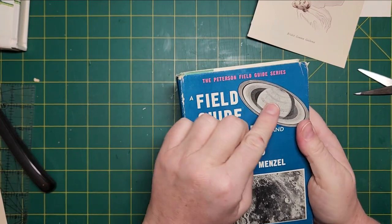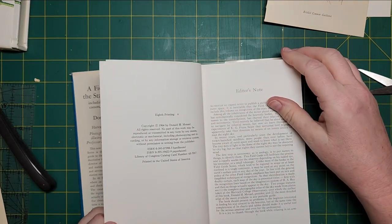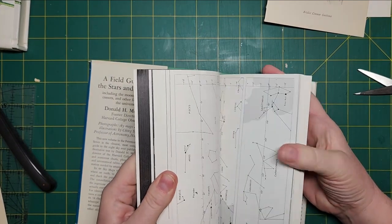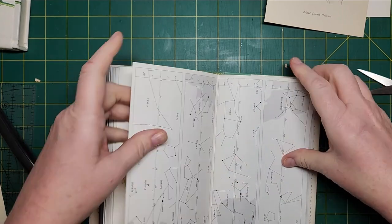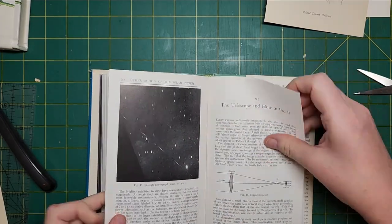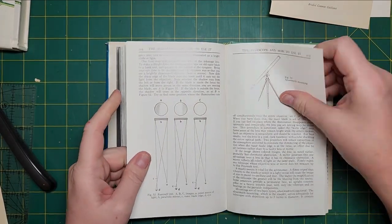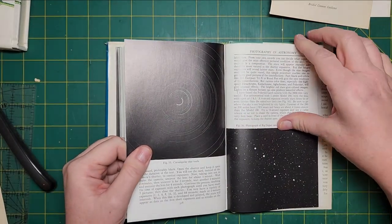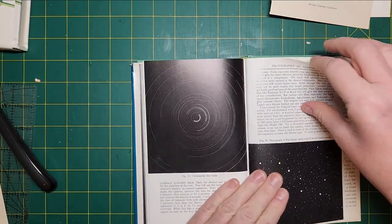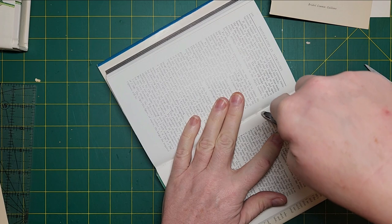So this one is the Peterson Field Guide to Stars and Planets, 1964. I don't know if I'm going to find anything in here. That's interesting. I can't even find the center of the signature. There, book its spine. There it is. I saw a picture of Halley's Comet.